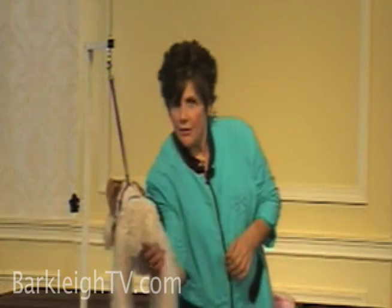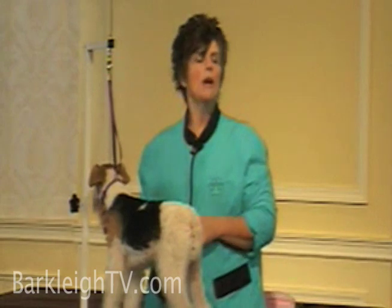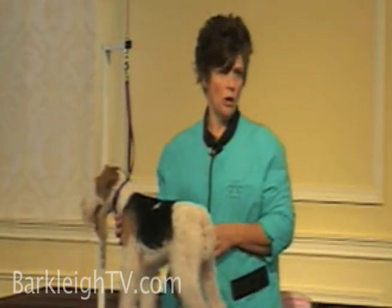There are three stages. You can either stage a coat, which is where you pull sections at different times during a week interval. There's rotating the coat, which is when you would do every two weeks to every month. And then you have a blown coat, which is when everything has to come off and they have to be down to their skeebies.